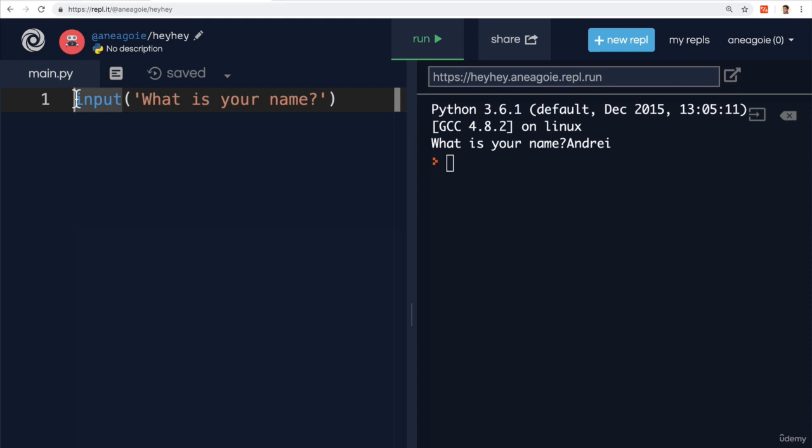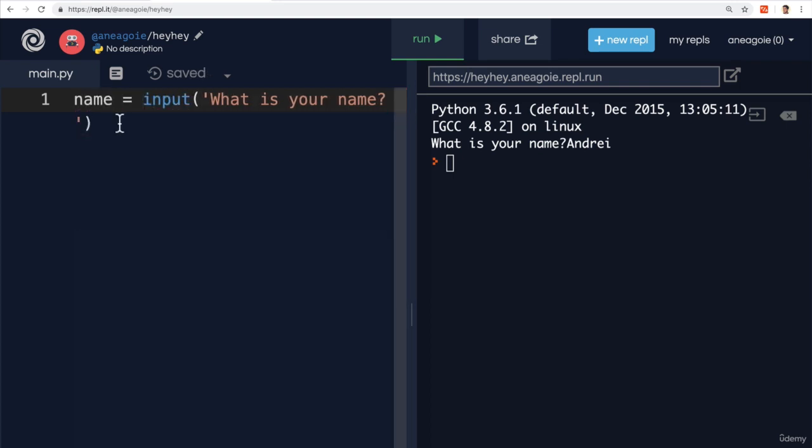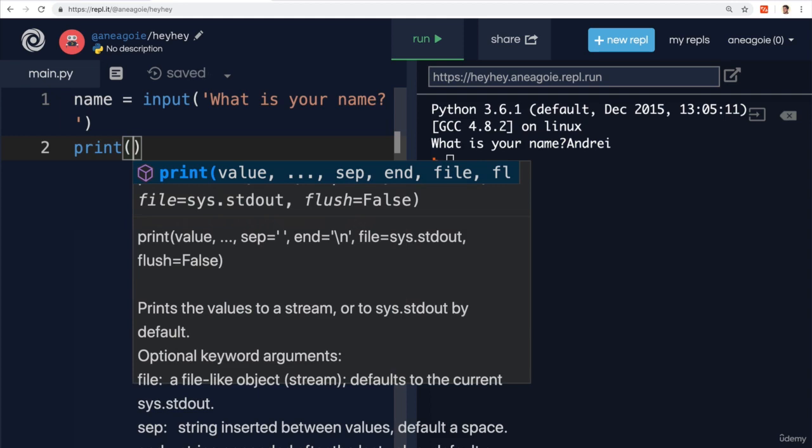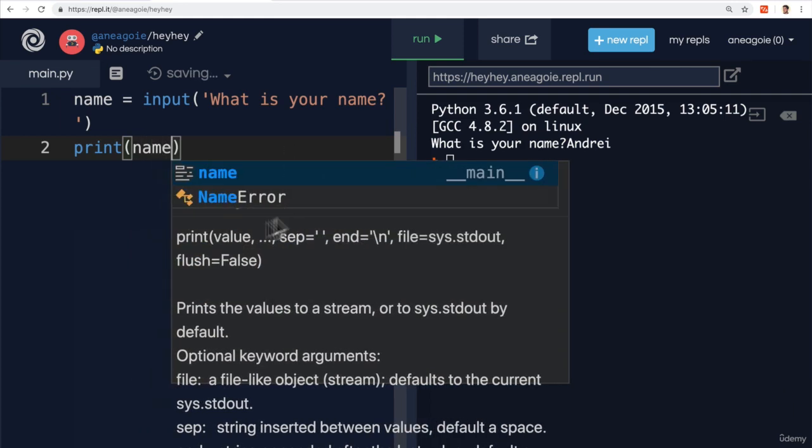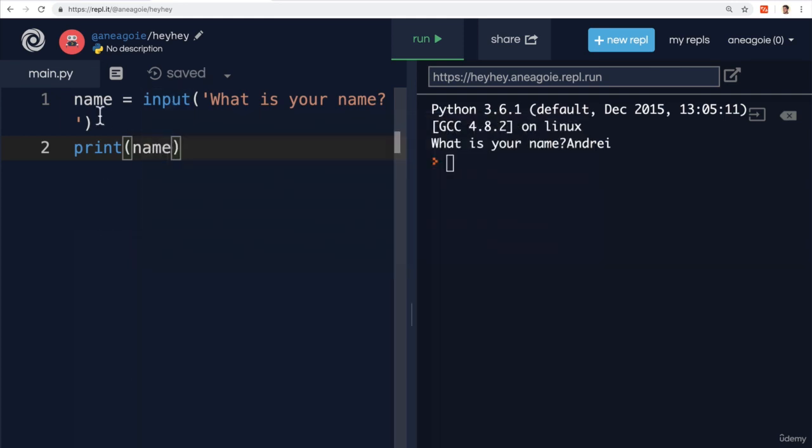But just to write our first code, let's assign this to memory. That is, let's say that name equals whatever is the input of what is your name. And then finally, we can just print the name. So remember, the interpreter is going to take this first line.